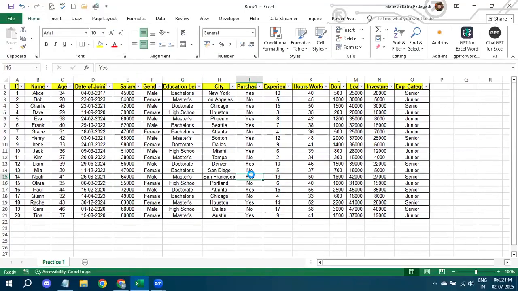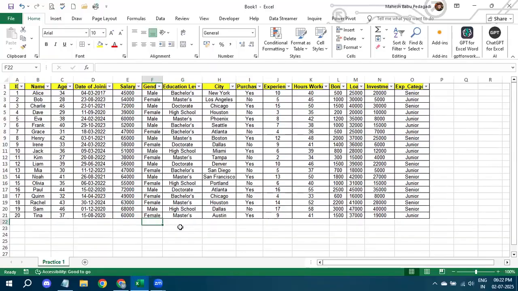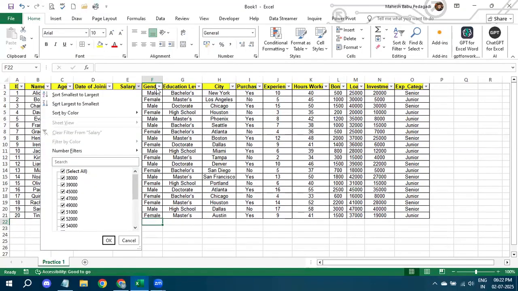Clear? Yeah, so that was my question: which method should I select? If there is a question like this, should I use a filter and show the results, or should I use average ifs, or should I use the pivot? You can show them using the filters option. You can use the average if as well. For example, if you're going for an interview and the interviewer asks you to show the result of average salary for male, what will you do?